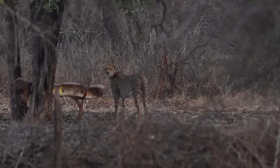Here we are, day 10 in Ruvu Masailand. We've made several attempts to try to get in range of this beautiful Coke's hartebeest. Hadn't been able to do it until today. We spotted him after lunch from the other ridge and were able to go around the ridge instead of going through the brush that Lorne was going to drag us through. So we got close, ended up making a decent shot on it with a 300 and dropped him where he lays.